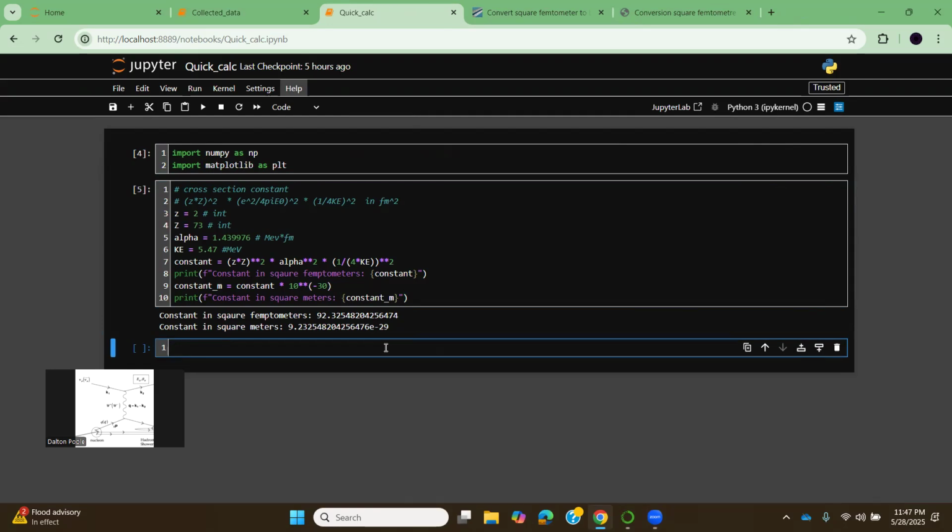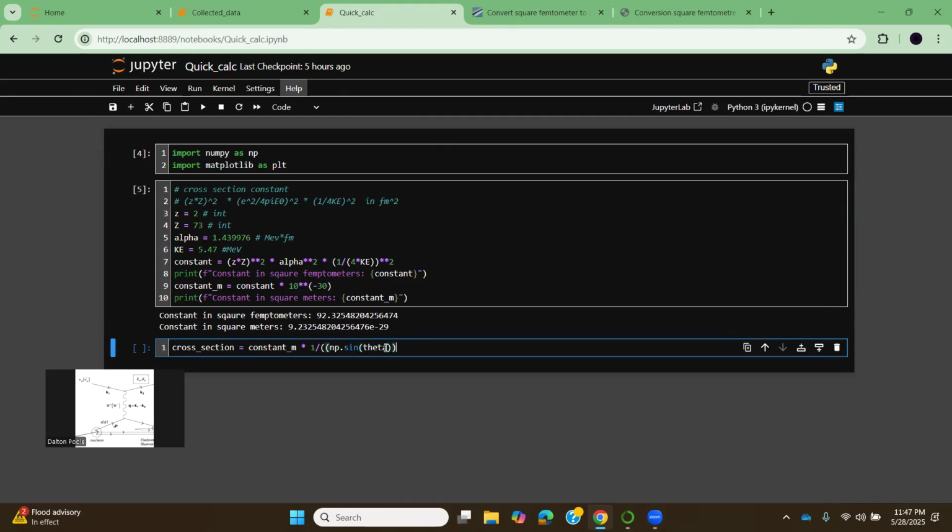So now that I have my constant, I can say the actual cross section is going to be equal to the constant I have in meters times 1 divided by np.sin of theta, which I'll put theta in here in a second.